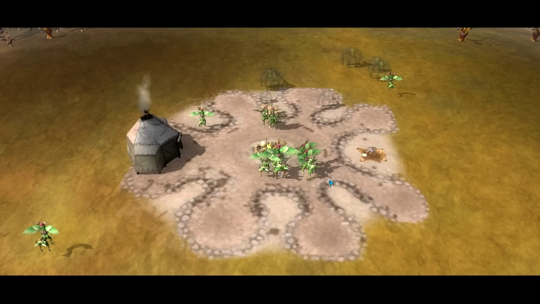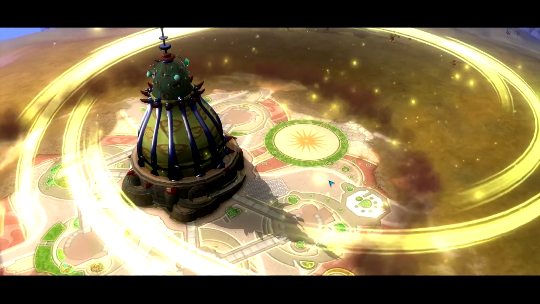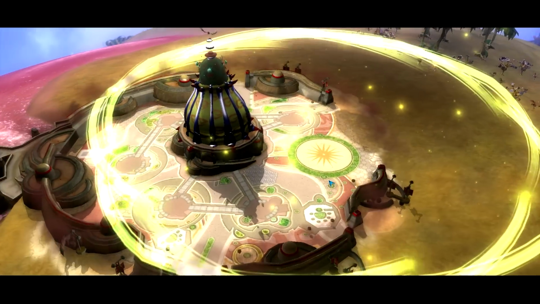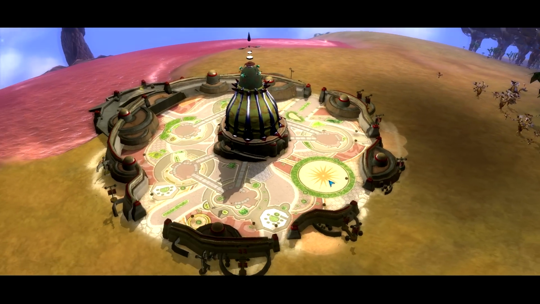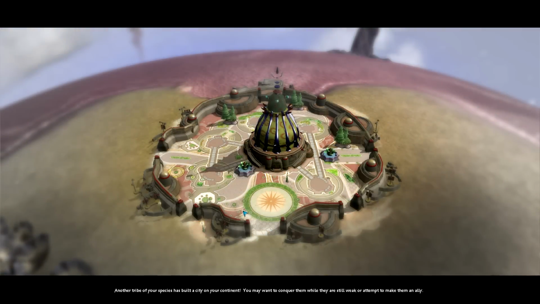Oh, it's the first city that's arrived. Oh, wow. Look at that town hall. That's really cool, actually. Nice different style. I like the sort of plant. It looks very organic. That is pretty cool. I like that. Another tribe of your species has built a city on your continent. You might want to conquer them while they're still weak, or attempt to make them an ally.